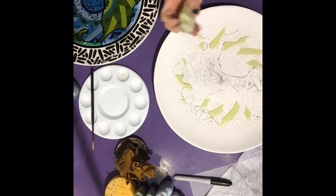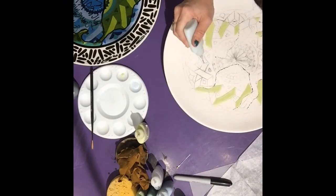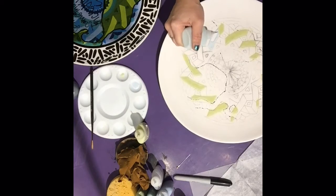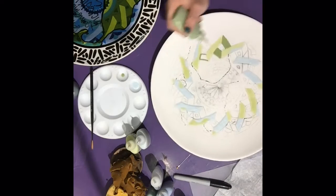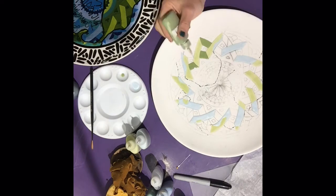So you just go around and fill in the corresponding colors and pieces of each design, and you'll sort of see it start to take shape after a while. So this is the same technique throughout the entire portion of this project. The whole Spolvero design is painted like this.